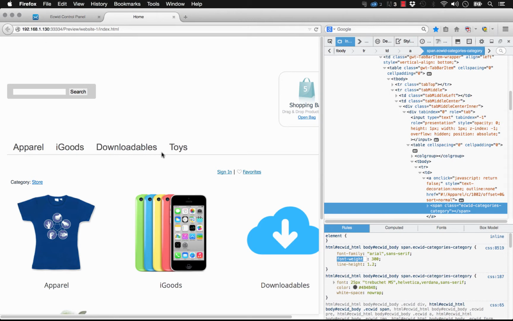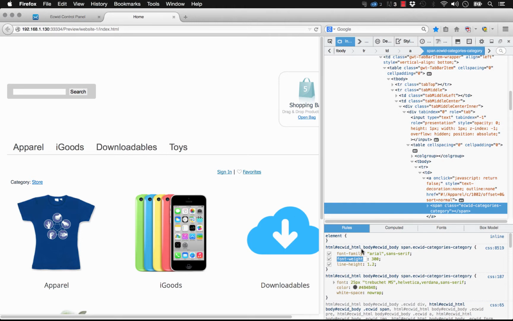Now you're probably wondering, well, how can you do this? Because you don't own this site, it's not on your server. The thing is, you're not actually changing it for everyone. You're not changing anything on their server. All you're doing is manipulating your in-browser preview of it. So if I was to refresh this page, all of these modifications I made are going to disappear completely.